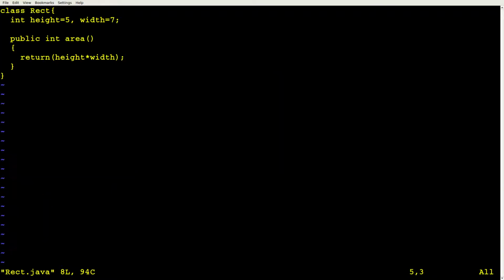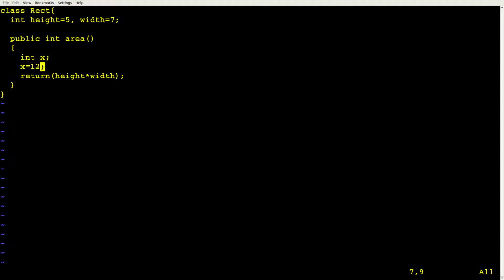When I say height inside this method, what variable am I referring to? Clearly I'm referring to this integer here, correct? This is something that we call a class variable. It's part of the class. If down here I say something like int x, and I say x equals 12, the x that I'm referring to here is part of this area method.